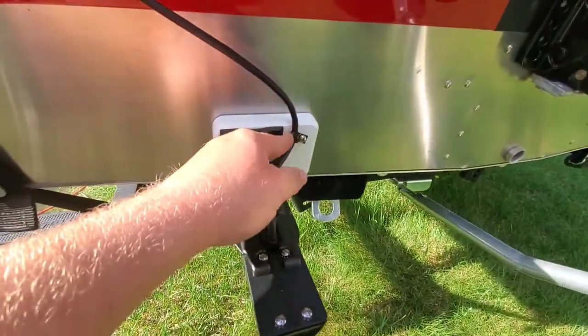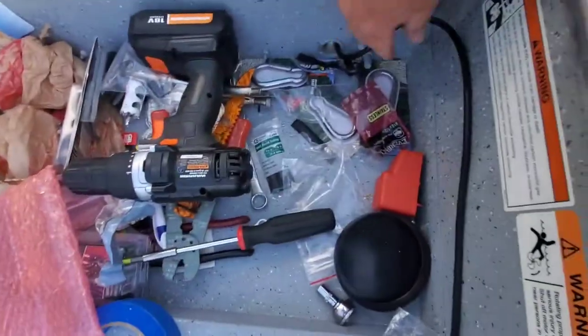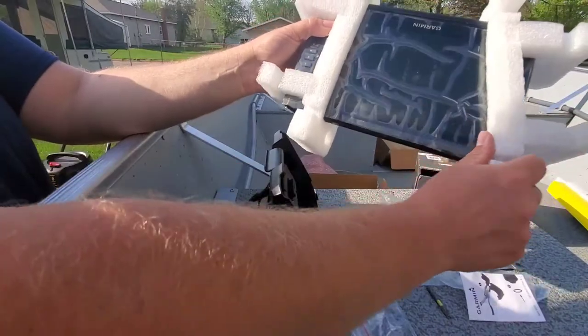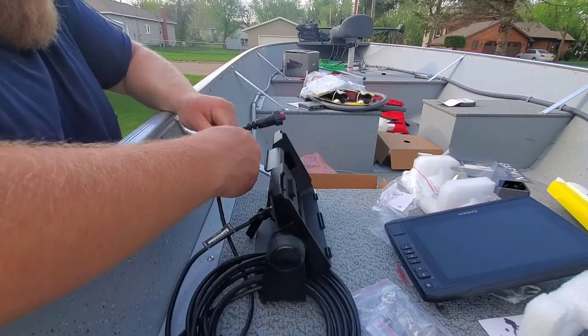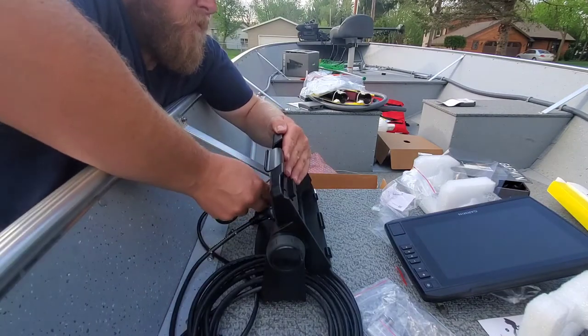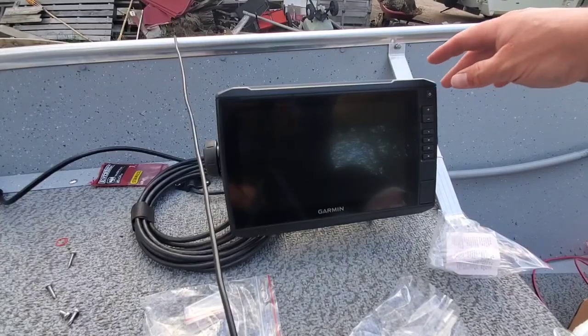Putting a clip here to keep the cable itself from flopping so much. Run out through, and there we go. And now the moment of truth.